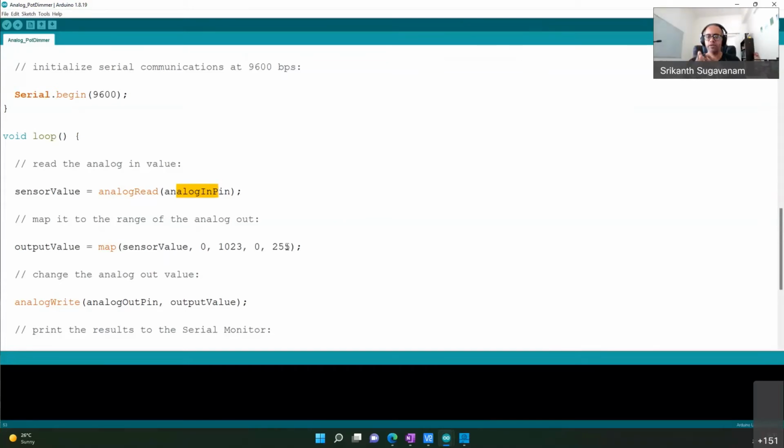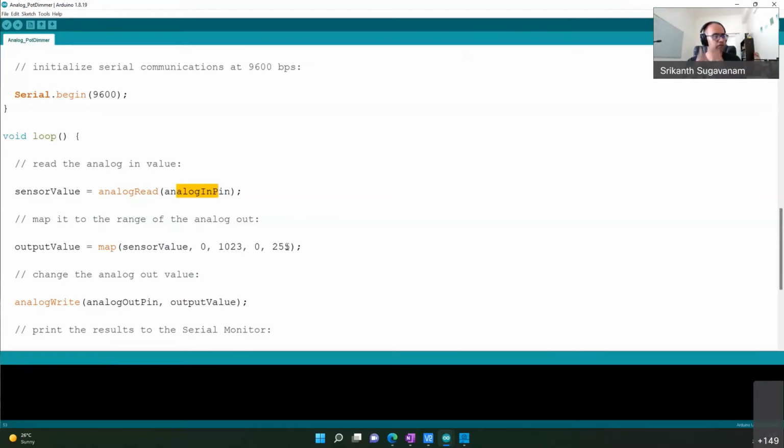So imagine the case where your duty cycle is close to 100%. That means that the signal coming out of the Arduino is on for a very long amount of time and only off for maybe a fraction of a second. This means that the LED will be on for a very long amount of time. If, on the other hand, it remains on for a very short amount of time, it will be on for such a small amount of time you won't even be able to see it. So for all practical purposes, the LED is off. So now if you generate a pulse width modulated signal, you can actually control the brightness of the LED.